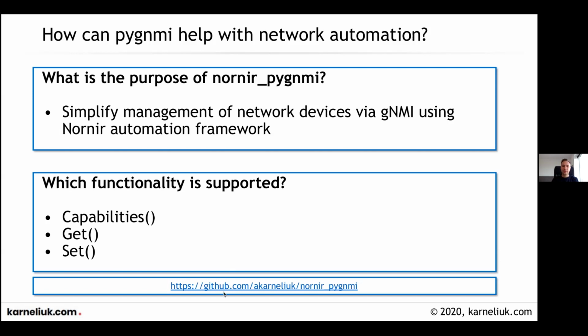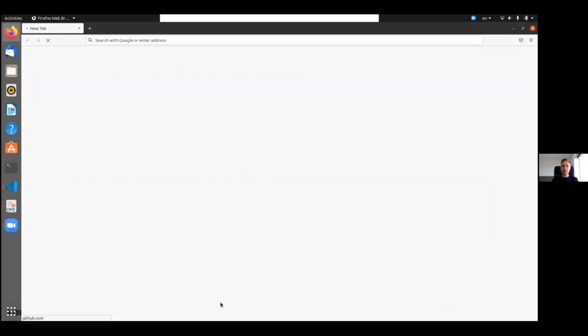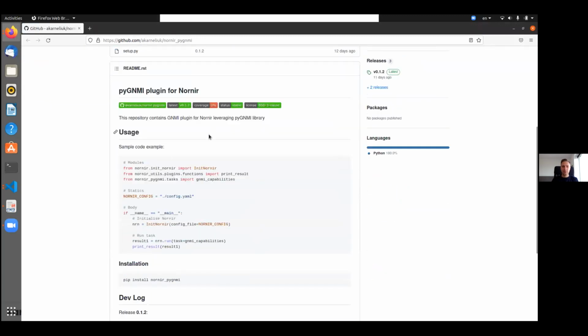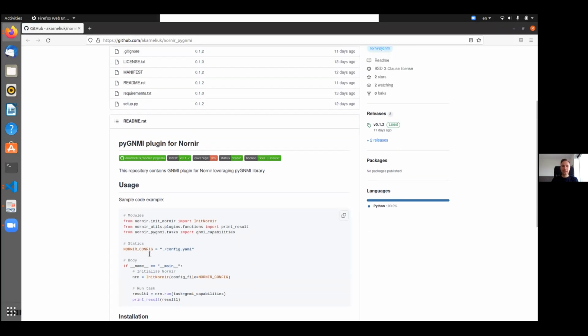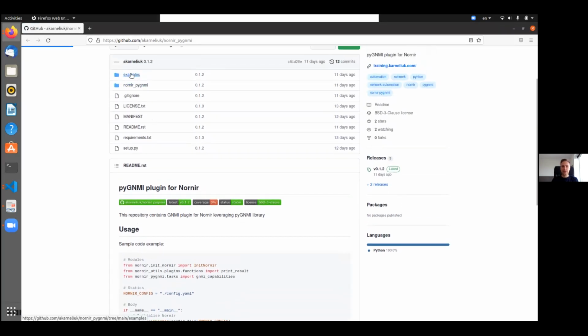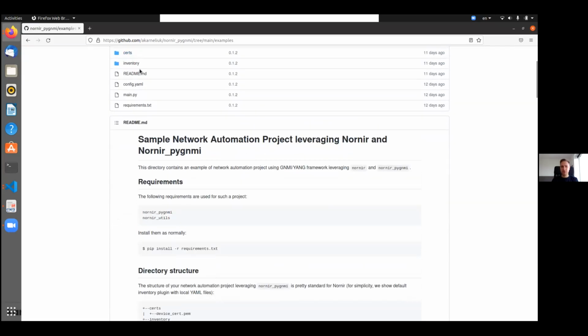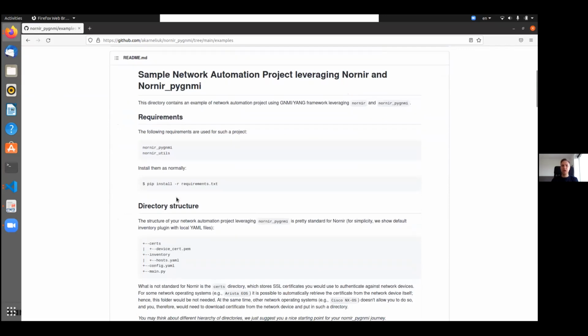So you see here the link to the documentation, which is quite detailed. It contains the explanation of how you could use this library as well. It contains the examples directory, which has quite a bit of documentation, including the details on how to structure a project and which parameters need to be provided. We'll go through that in this demo as well, but you would use this GitHub repo as the main reference.